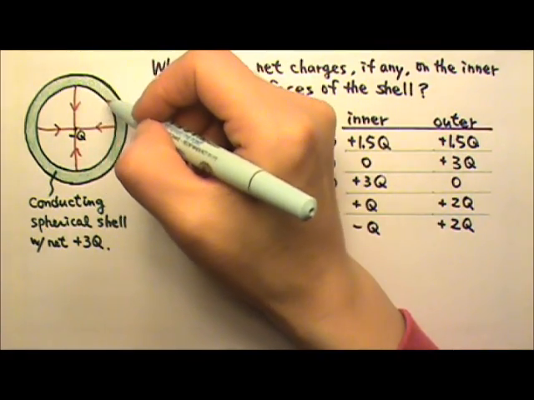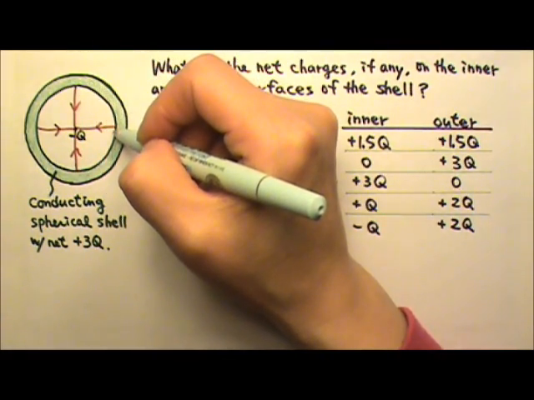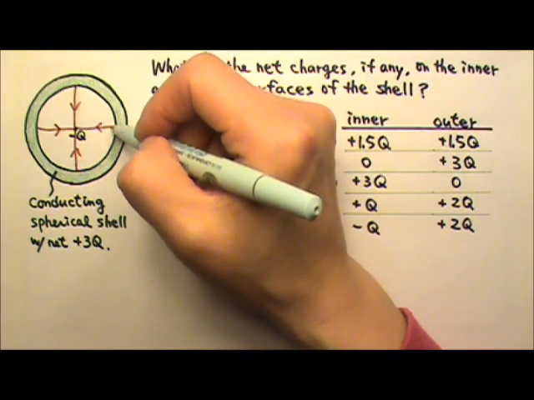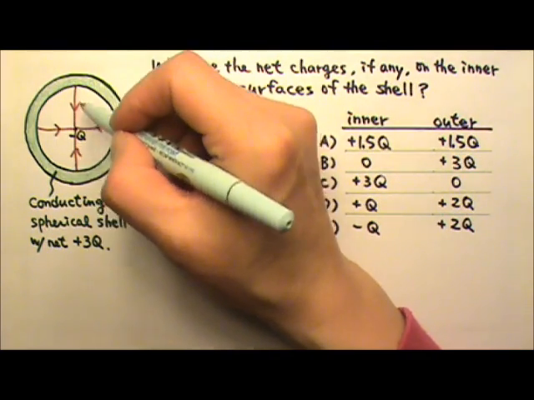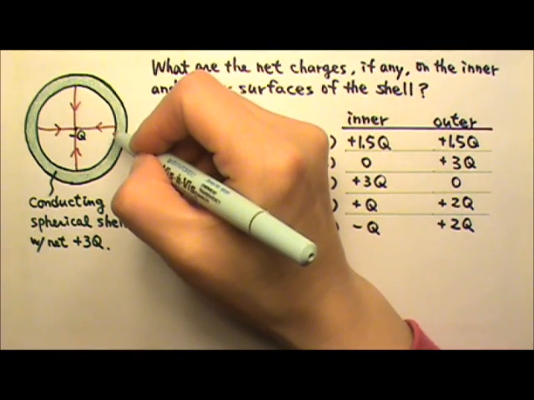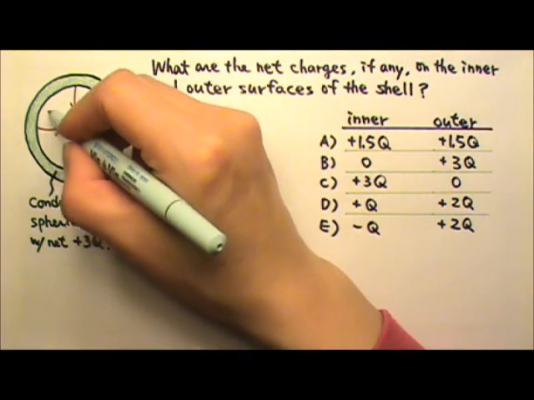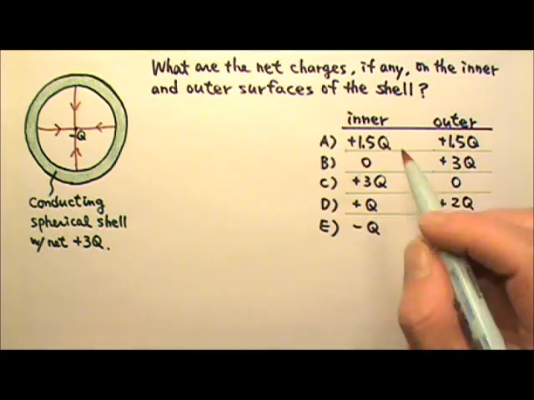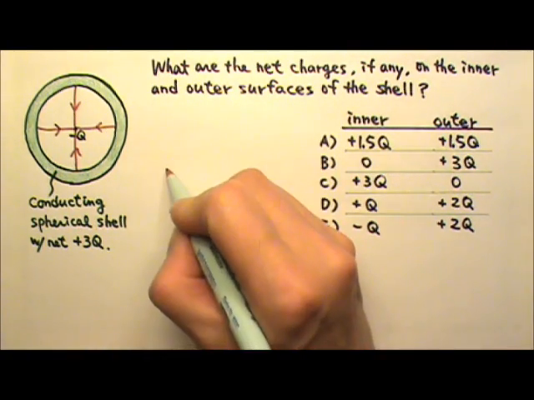Therefore, the inner surface must carry a net positive charge for the lines to come out of. And the 4 lines come out of the inner surface. The 4 lines means 1q. That makes the charge on the inner surface positive 1q. So the answer must be D.